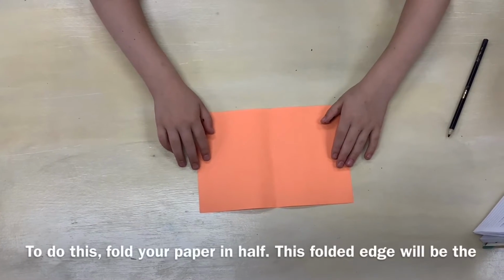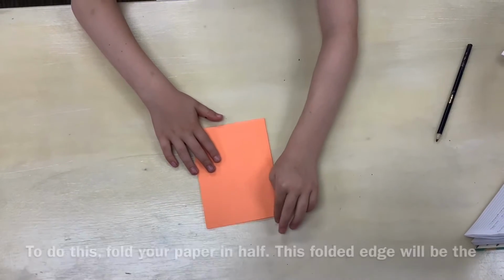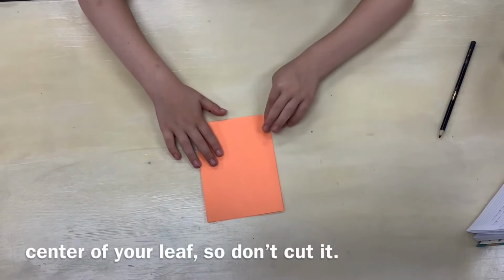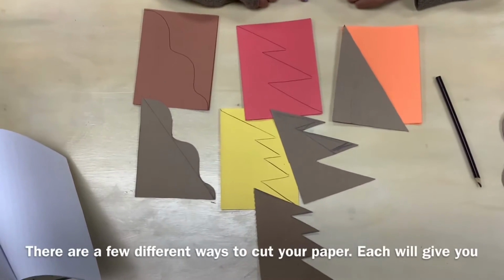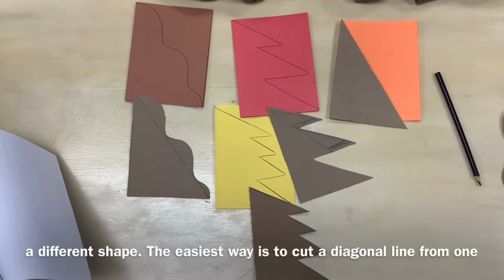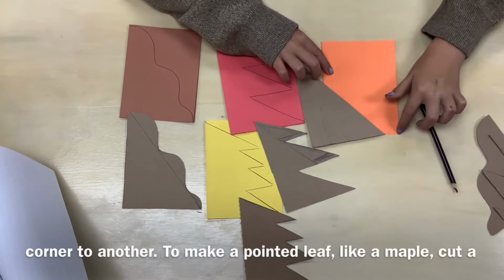To do this, fold your paper in half. This folded edge will be the center of your leaf, so don't cut it. There are a few different ways to cut your paper. Each will give you a different shape. The easiest way is to cut a diagonal line from one corner to another.